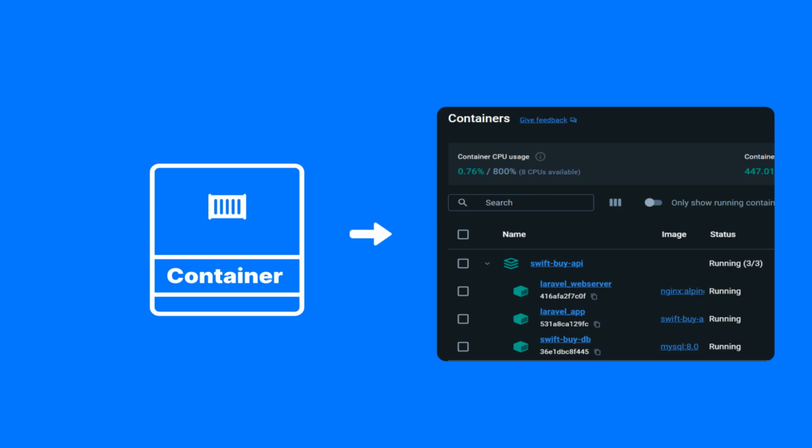After the image is created, we can run it as a container, which will represent a self-sufficient unit that will contain everything needed to run the application. Containers run in isolation from one another and the host system, ensuring consistency across different environments.